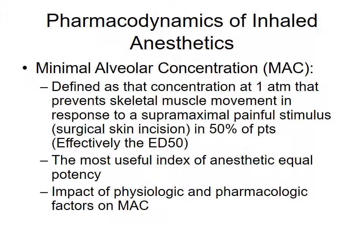Sorry, let me step back on that. We said higher cardiac output exposes more fresh blood, absorbs more agent. With lower cardiac output, the blood is already exposed to agent, okay? So they will actually go to sleep a little more quickly based on that. But the cardiac output also takes its time delivering the agent to the brain. We were talking about two different things there. We were talking about inhalation agents, and then we were talking about IV drugs. With IV drugs and lower cardiac output, it's going to take longer because the blood has to circulate from the IV all the way to the brain.